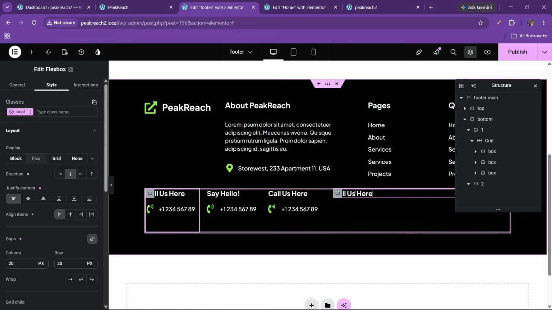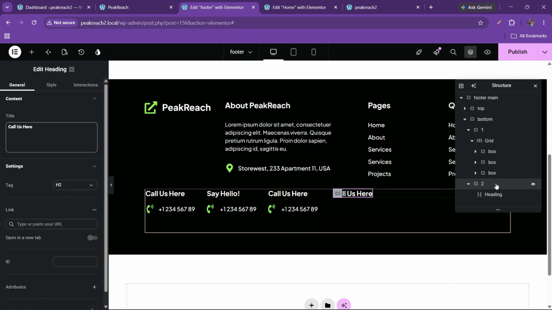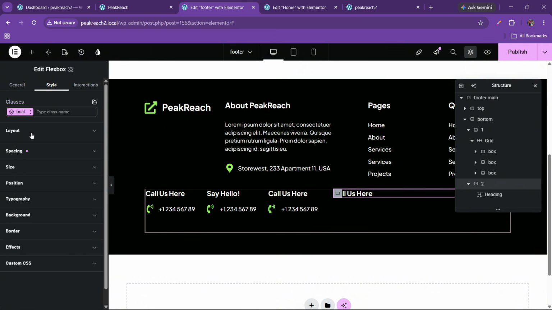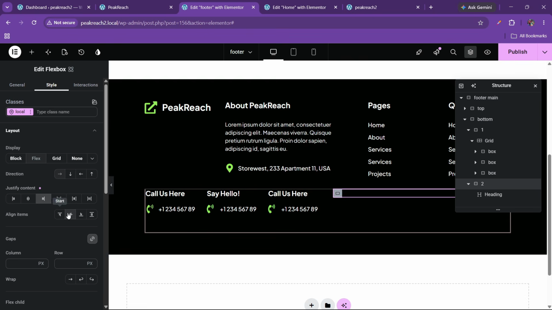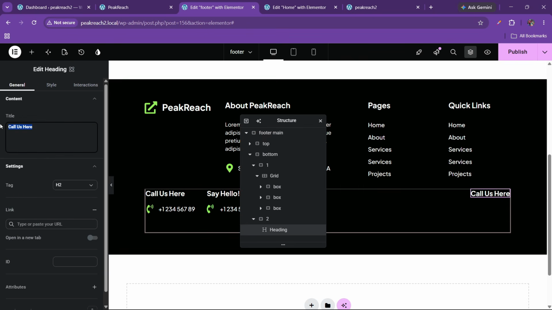Okay, now we can just copy this followers. So this is the followers. Okay, we have to move this in the right line, so we can just click on the second box. Okay, and we can just go to this layout. Okay, move this in the end like this. Okay, you can just rename this followers.